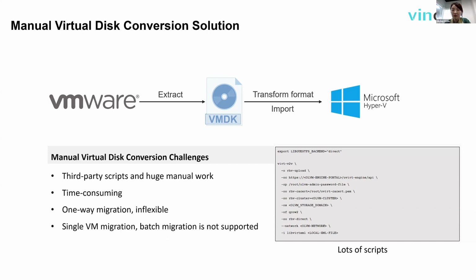The method for this has some limitations, such as the migration can only be performed in one direction, but cannot be reversible. It is not very flexible for users, and the operation process can be very troublesome because the administrator usually cannot do it in batches. Each time the exporting and the format conversion could be a very long process, and this consumes a lot of time and manpower.